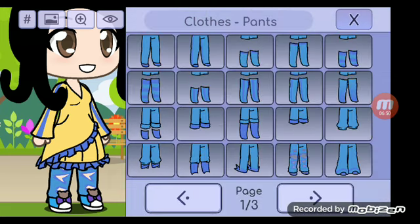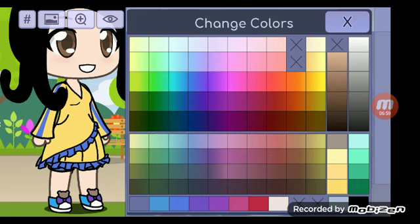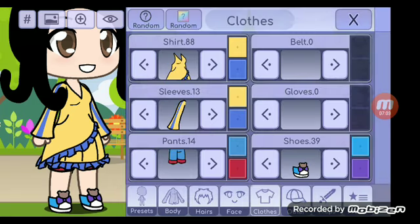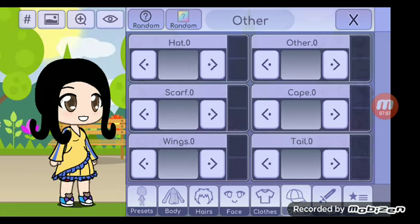She is not wearing jeans, okay? You do not wear jeans with a dress. For any of the girls out there that are watching this, don't wear jeans with a dress. Please, that would just look weird. She does have a little bit of red on her, so I'm gonna express that with her shoes. And her shoes, these cute little teddy bears, I think it fits her really well because she just loves everything to do with animals.